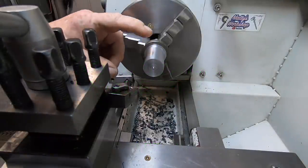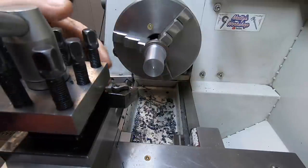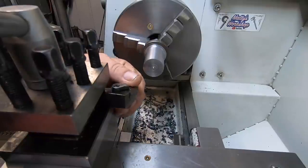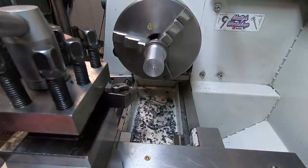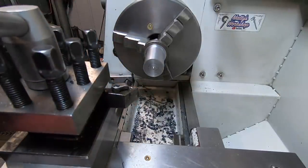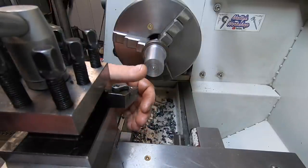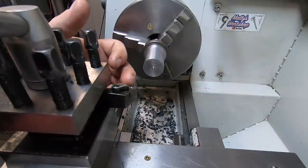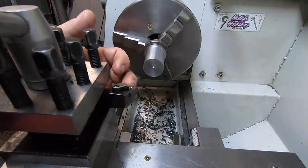I'm going to make a start on the pivot pins for this angle plate. Traditionally, I've been using these off eBay inserts. These are a TNMG. Look, they're all right. I do use a WNMG as well, but I'm getting a bit tired of these not lasting, so I've been in touch with Live Tools and I've got a couple of inserts I want to try. The price is a lot different, but if I'm going to get three times as long out of an insert, it's worth buying a decent brand.